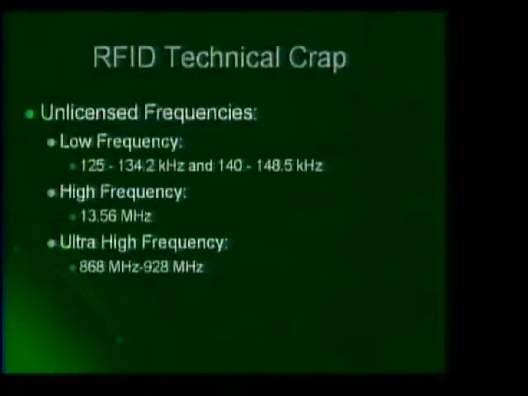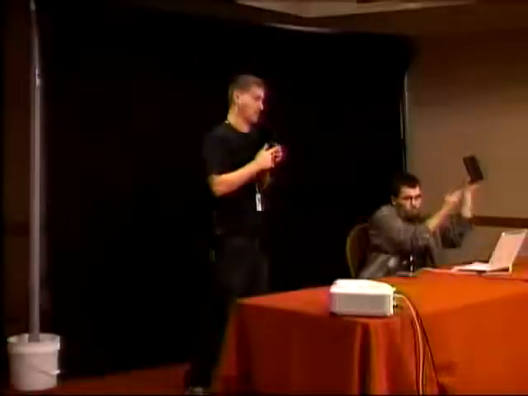All right. So here's basically what RFID uses to transmit. The unlicensed frequencies are the frequencies that anybody can use. You don't have to get an FCC license to use these frequencies. The low frequencies are the cheapest; obviously, as you get higher in frequency, it's going to cost you more. The low frequency runs between 125 kilohertz and 148 kilohertz. The reader that I have is a 125 kilohertz reader, and all the tags that I have are also 125. The high frequency, which is 13.56, is the most common.